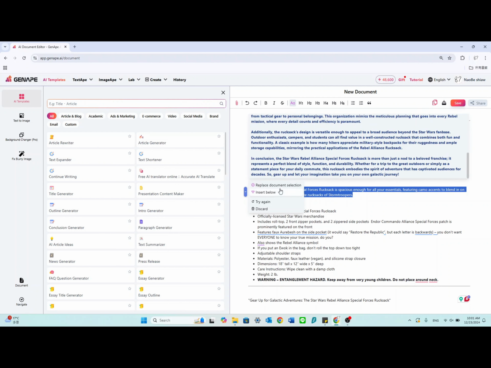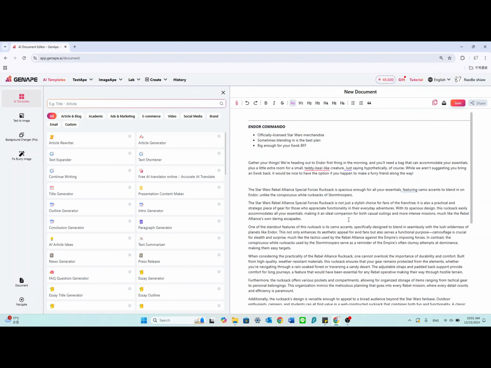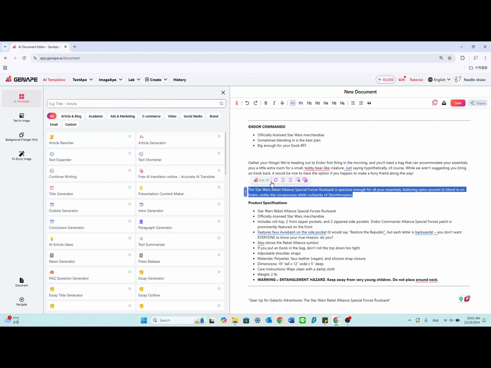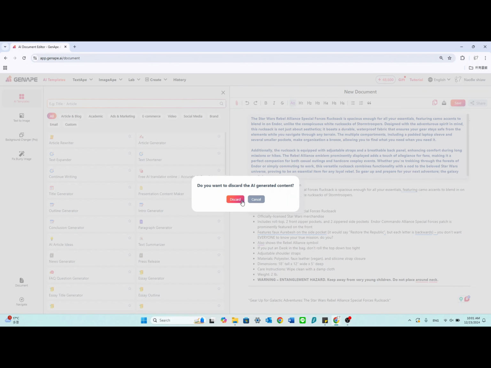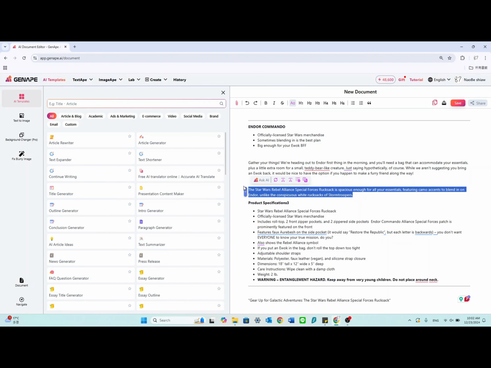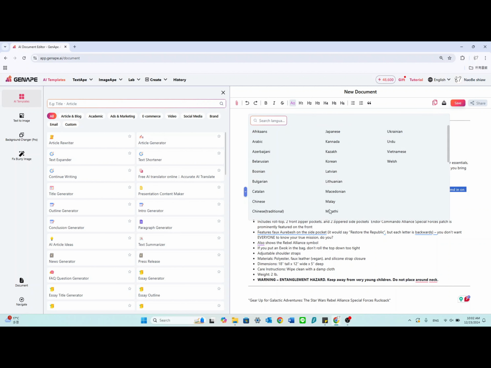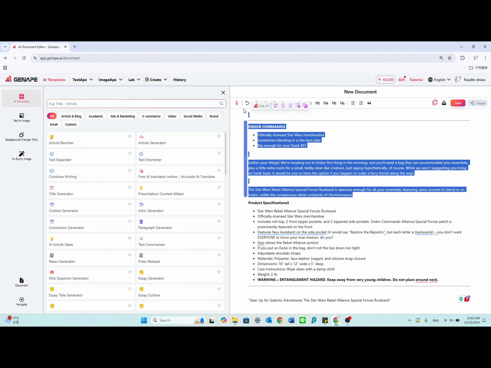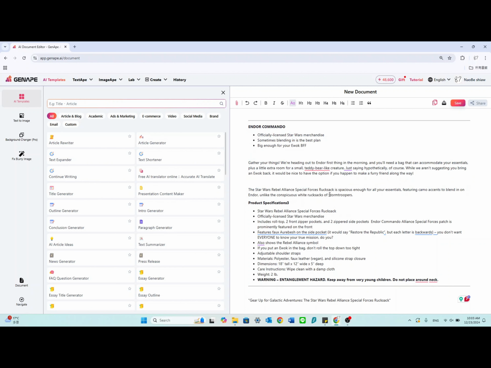This time I'll choose to insert below. And you can see it's really, really long. Also, I can choose to continue writing. The difference between make longer and continue writing is that, okay, so I'll choose to, so also I can select the paragraph here and choose to translate it. What if I want to translate it into Japanese? I can click here, and after some process time, here comes the Japanese translation.